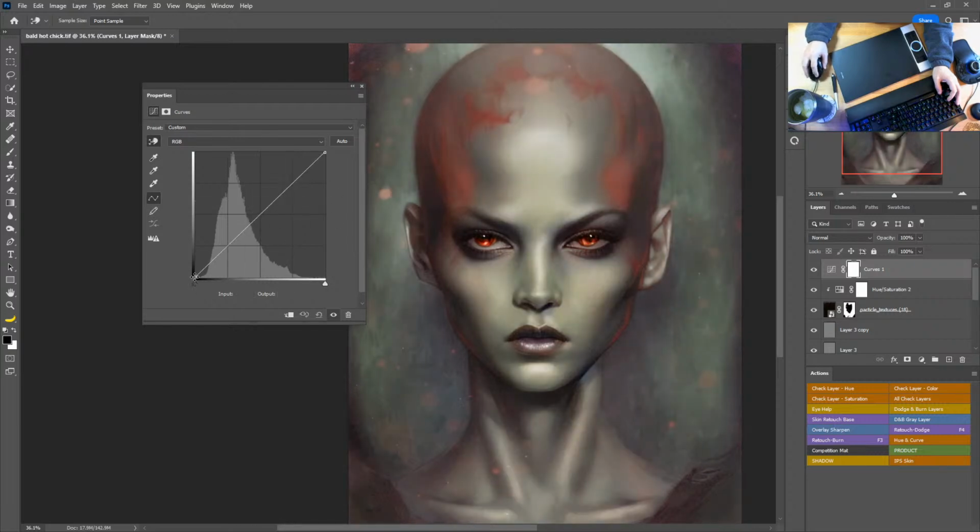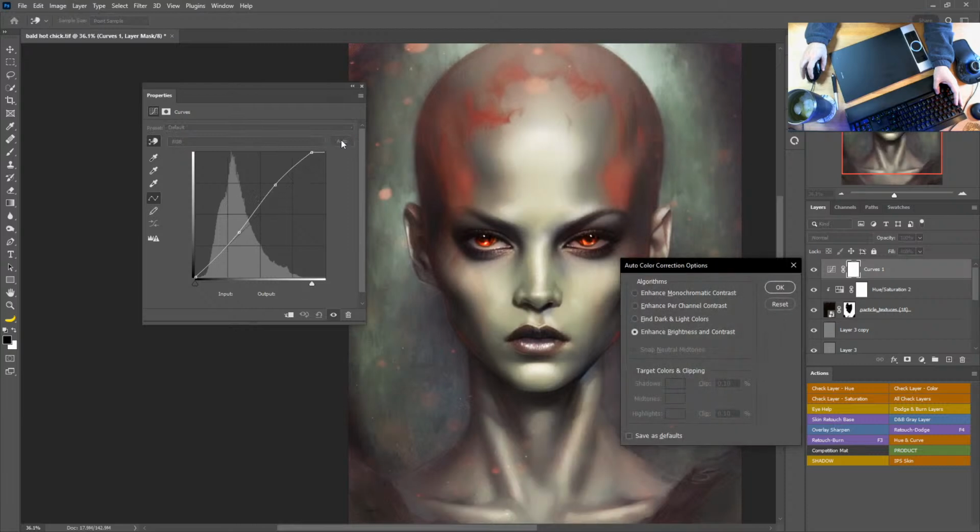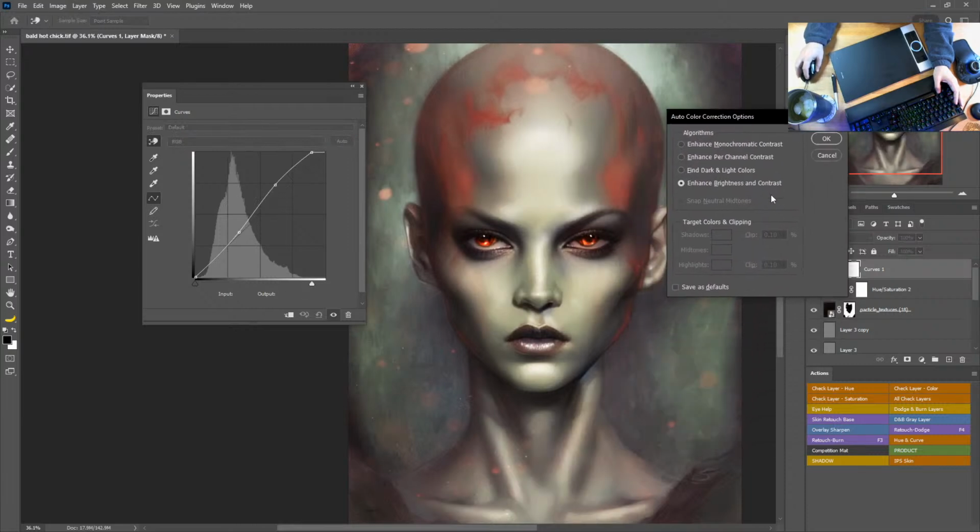All right, so let's just start out again. What I want to do is lift the blacks. Oh, by the way, let's talk about the auto key. So if you hit auto, it'll do something. Why is that handy? How does it know what I want? It doesn't. If you Alt-click, again, I'm a PC guy, I don't know what the Mac equivalent is, it brings up these methods by how you want auto to work.